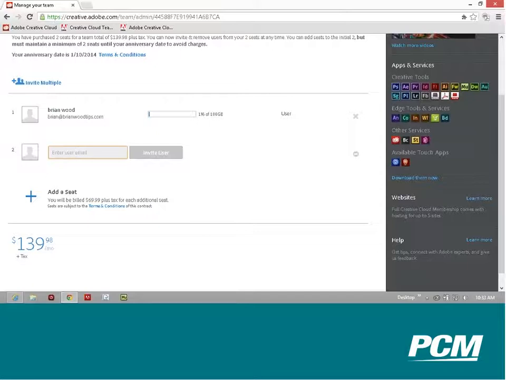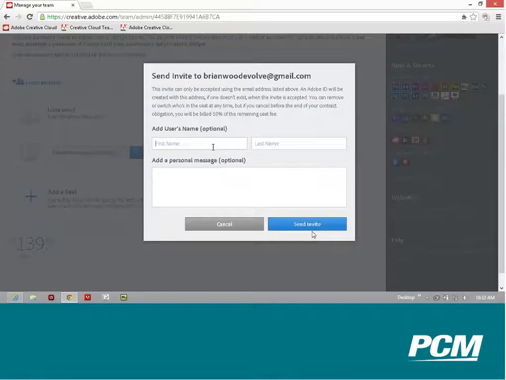So here's how I do that. I just come in and say, here's his email address. I'm now going to invite this user, so I'll click on Invite User. It's going to send an email invite to this person at this email address. So this can be an email address within your company. So you're kind of doling out who gets to do this.